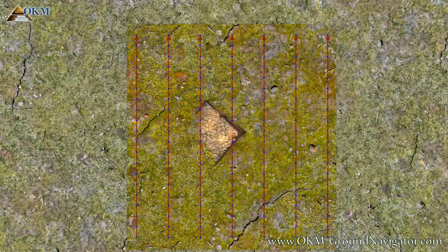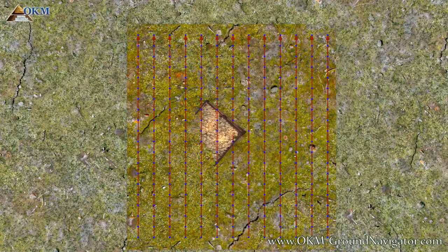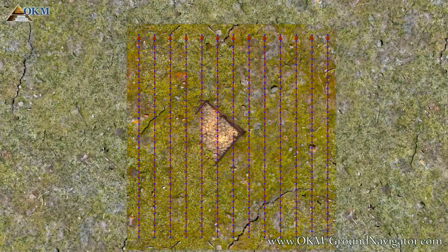As you can see in this perspective, there are 2 lines and about 8 scan values that hit our treasure. If we lower the number of passes, also the number of values hitting our treasure will decrease. But if we increase the number of scanning passes, even more scan values will hit our treasure. This can also be influenced by decreasing or increasing the number of scan values per path. The more scan values hit our treasure, the better you will see it underground.